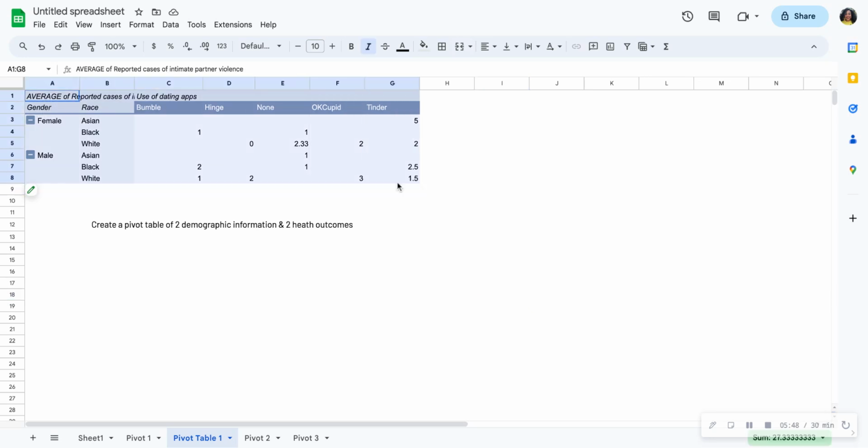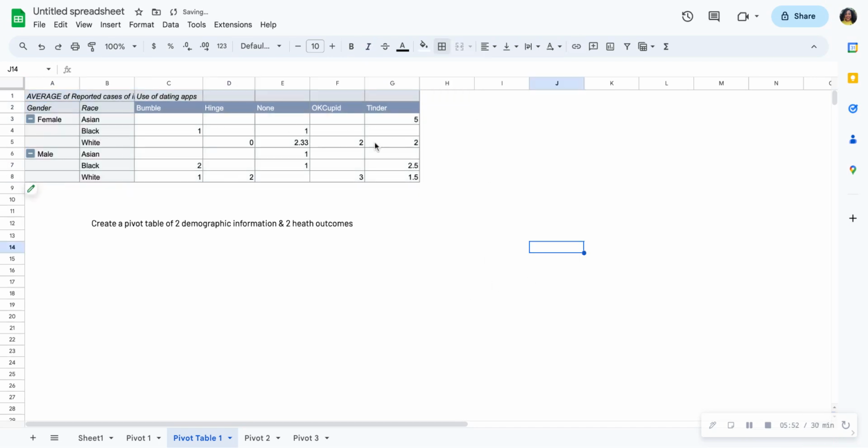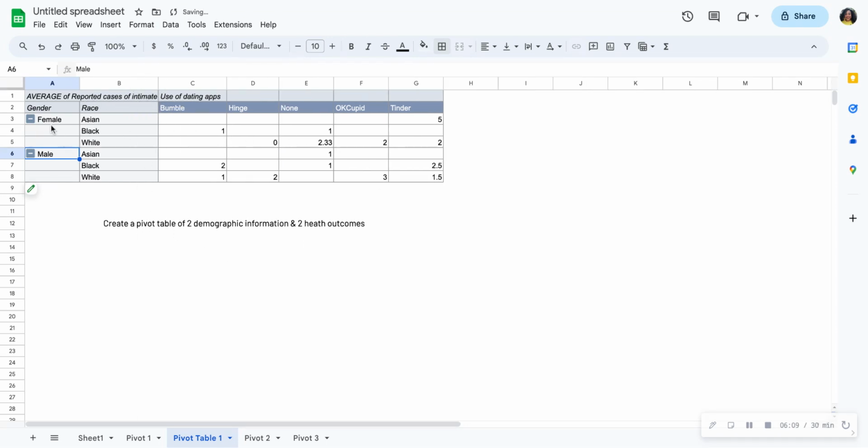I'm just putting this to make it easier to see. From what we can see here, if I remove this, it just gives me male and takes away the gender, but I can just leave it here. And from here, we can see that when it comes to reported cases of intimate partner violence, Black females who are using Bumble have an average of one reported case of intimate partner violence.